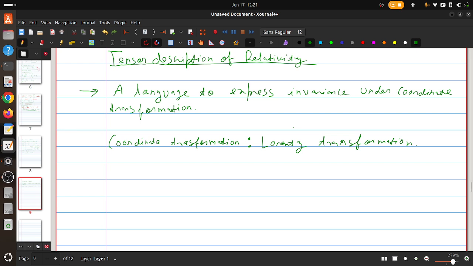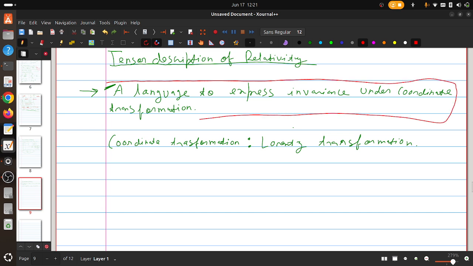Before even coming to this point, we'll just make a box around this statement. I will explain this statement later, but to do that, we have to build some motivation on how vectors really transform. We have to see that first, and then we can have a look at what this statement means.